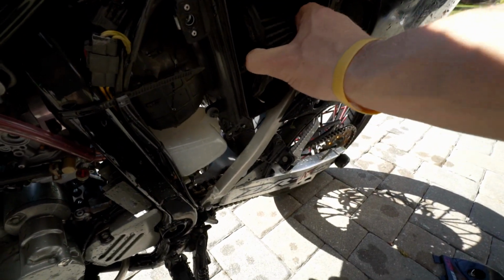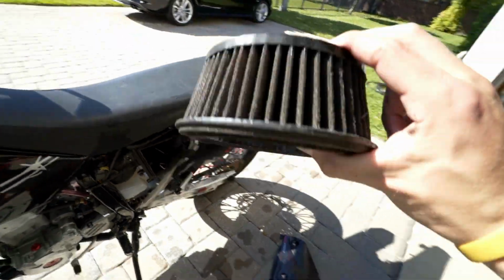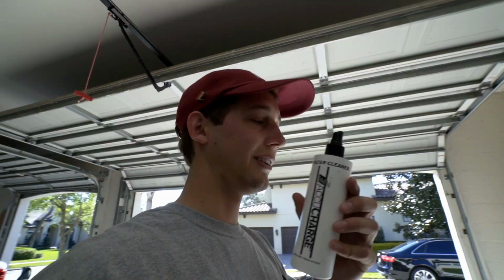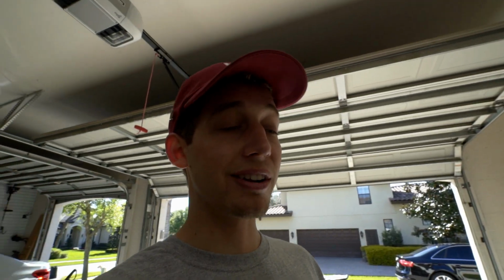So once you get your filter out, we got the K&N filter out, time to clean her. What I use to clean my intake air filter is just this oil and cleaner. It sprays off, gets all the oil off, and then I re-lube it so it can catch all them dirty mats. It's super easy to use. All you have to do is spray the cleaner on the filter, wash the air filter out with some water, let it dry, put some oil on it, and then put it back on the bike. So I'm just gonna skip this part.